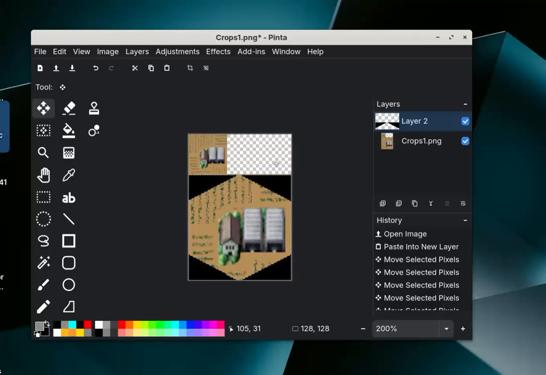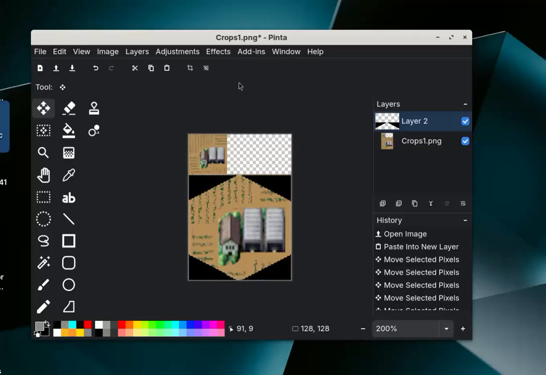Now, I've got the positive for the flat top hex, and there really is no positive for the square because the 128 by 128 is the square. So in code, I convert this 128 by 128 into the various shapes that is necessary for the game map that you're building.